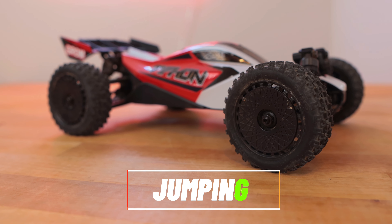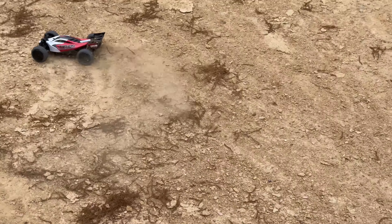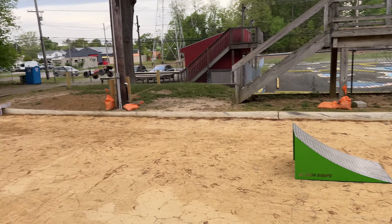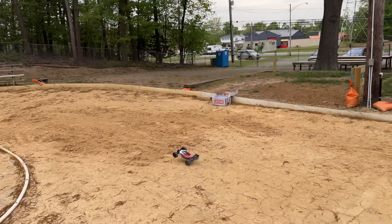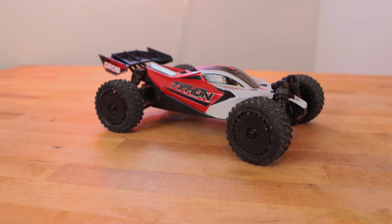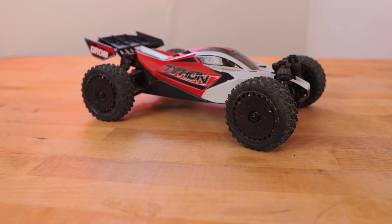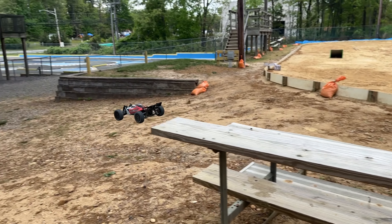The most addictive feature of any car is one that jumps great, and this car absolutely jumps above its class. You can take it to heights you normally wouldn't with a 1/18 scale car. It has a 50/50 weight balance and the small rotating wheels on each corner act like a little gyro, so when you jump the car the throttle manipulates it in the air in a very progressive, non-darty way. To prove this, I went to the Jackson RC Raceway and jumped it off everything we could find.